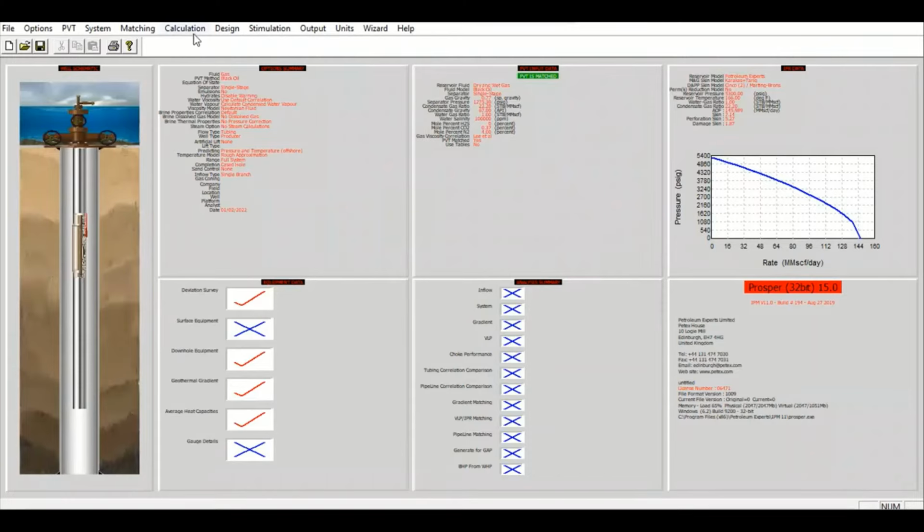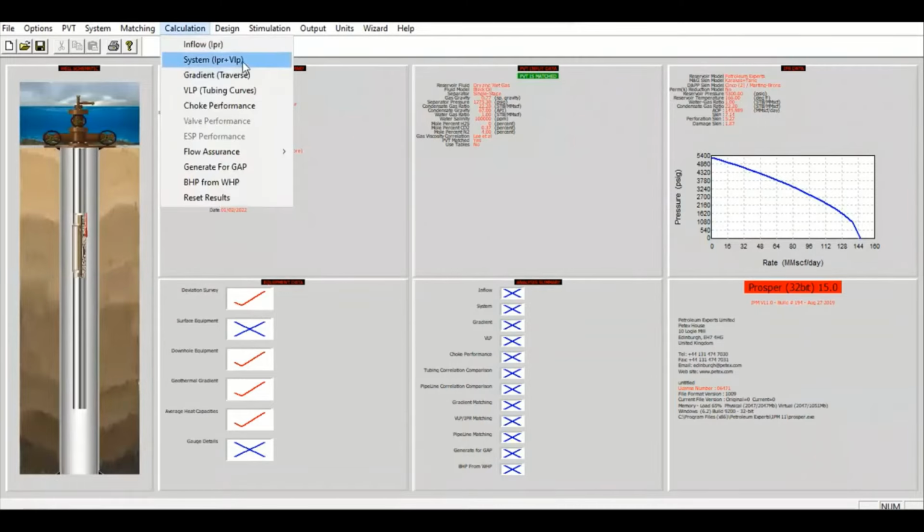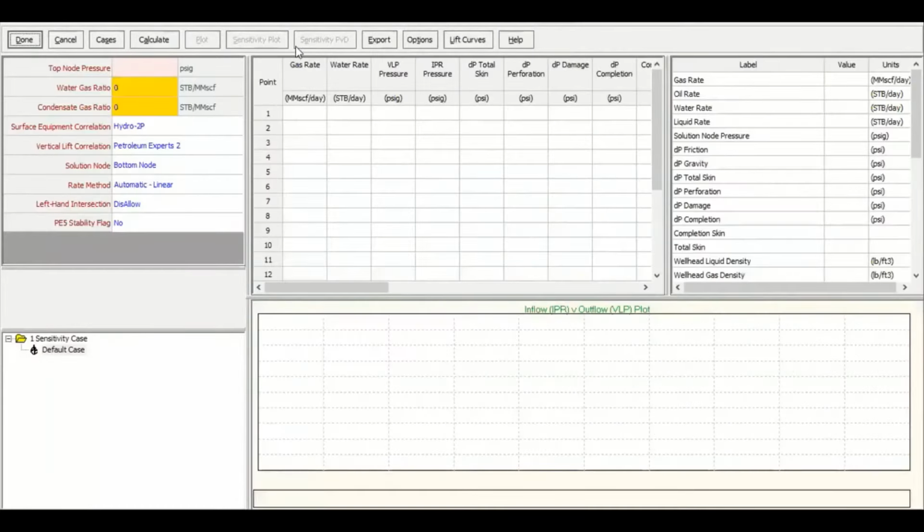Click calculation, system, IPR VLP, and let's assume the wellhead pressure, the top node pressure, is 2100 with water gas ratio of 6 and condensate gas ratio of 22.2. Later on, the wellhead pressure will be based on the GAP, not based on PROSPER. So now in this section, we just want to do the calculation for our interest.